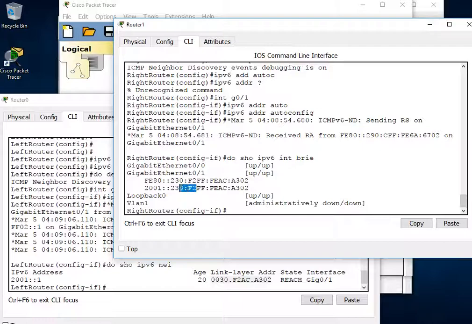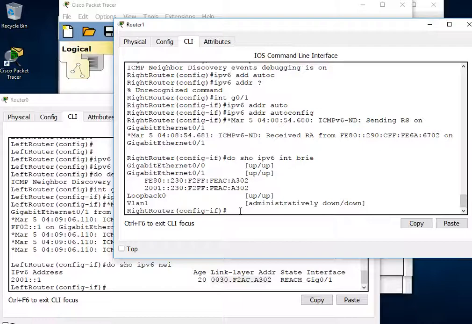In fact, it does look remarkably similar, except that there's a 2 in there instead of a 0. Basically what happens is one bit is flipped, and that generates a 2 in this case from the value 0. It's the 7th bit in that octet that gets flipped. And then you have FFFE in the middle, and you see that AC A302 matches. So yes, auto configuration works.